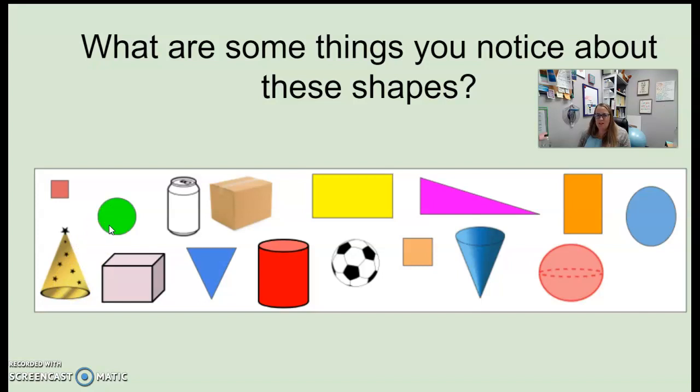So, why do you think I want to separate these things? Yeah, part of it is because I want them to be organized. That's true. But I want to sort them so that I have one group of one thing and I have one group of another thing. How do you think I might sort these shapes? Well, let's get started.